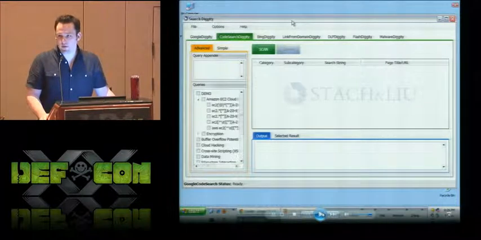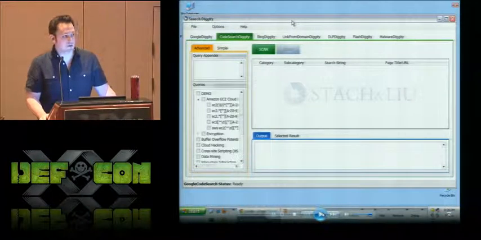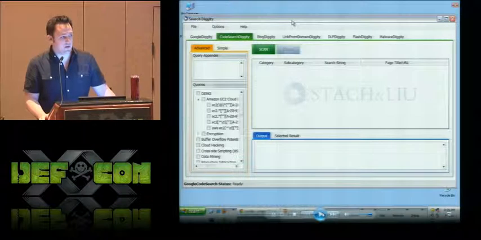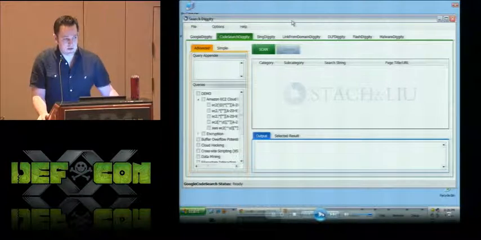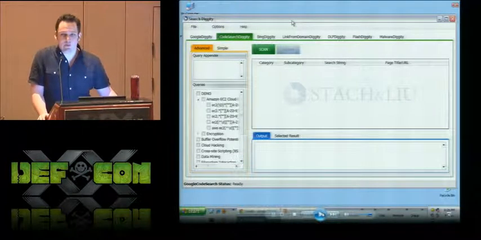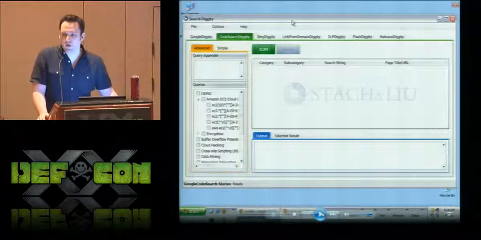What we've continued to do besides just Google and Bing hacking is ask what other ways we can utilize existing search engines and weird features of them, in new and interesting ways to find vulnerability information or sensitive information disclosures. So this first video is going to be of Code Search Diggity, the new version of Search Diggity, which is the tool we see up here right now. It's the main attack tool, which contains all other tools that we have for our Diggity attack tools.